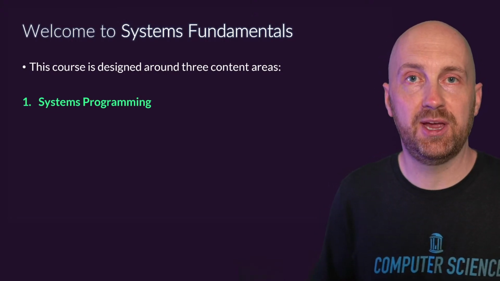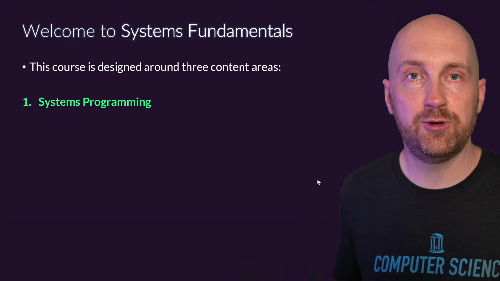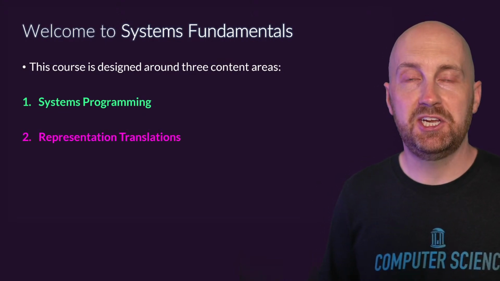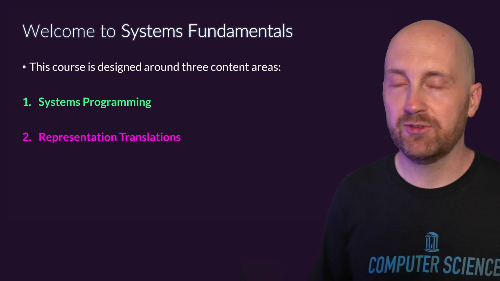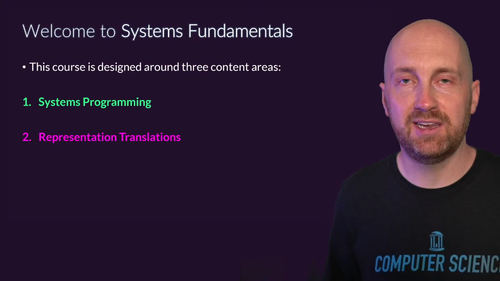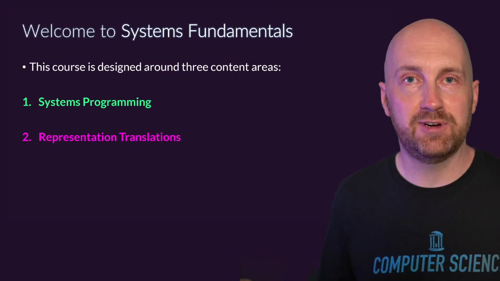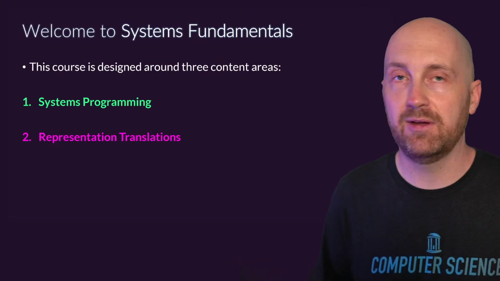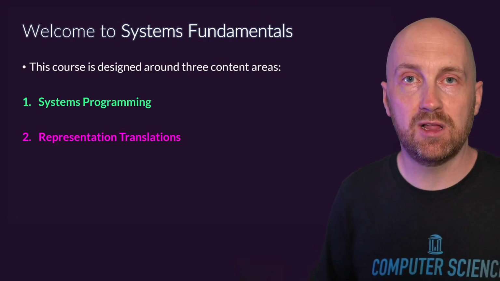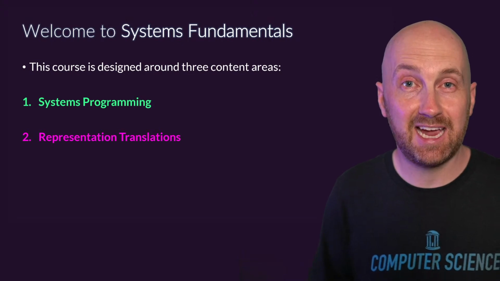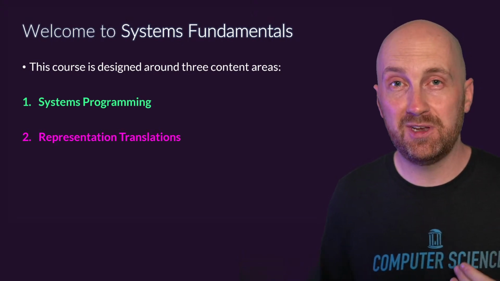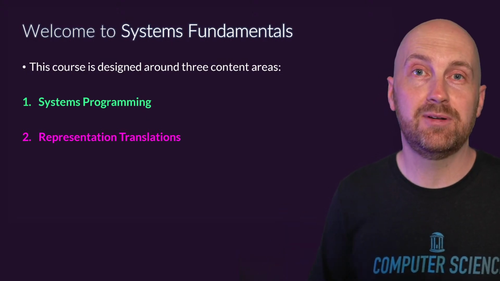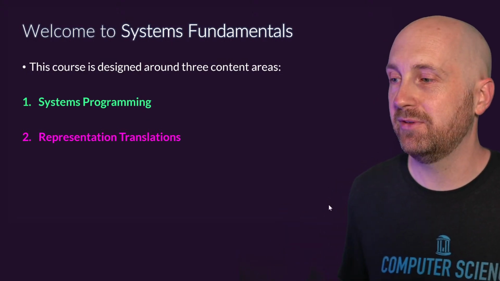So we'll be spending a lot of time with the C programming language this semester and doing some systems level programming. We'll also spend a lot of time thinking about representations and how to translate between them. I'll talk a little bit more on this, but you're already kind of familiar with the idea that we've got variables that can hold different types. Integers in Java can hold varying sizes of data, and this will be true in C as well. And we'll be thinking a lot about how our data is actually represented. How does the computer know the difference between a character in a string, a letter, or a number such as an integer, and a number such as a floating point value?